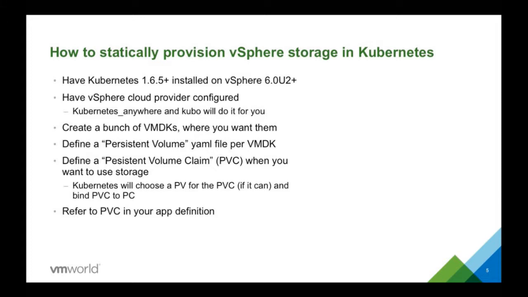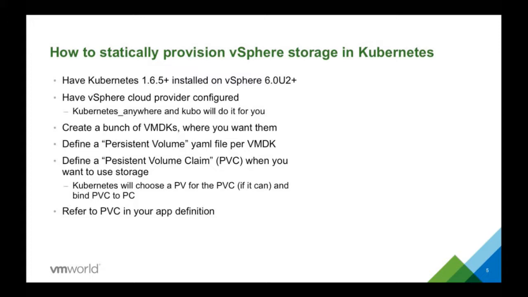The first one is static, which means, as was presented, an admin creates a bunch of storage, VMDKs essentially, on vSphere, and says, okay, those VMDKs are the persistent volumes. Then somebody else, a developer, comes in and says, I want this amount of storage. Kubernetes goes into the pool of volumes, finds the volume that matches the size, and binds it to your claim, and then the application has the storage. If you delete things, you have to do the same: you delete the claim, it goes back to the pool, and somebody has to remove it from the pool. So in a statically provisioned universe, that's what's happening.